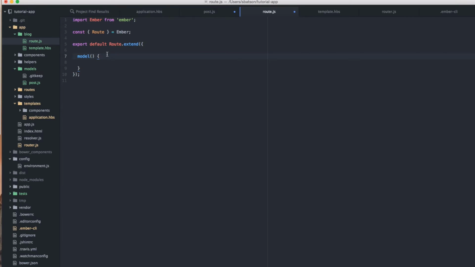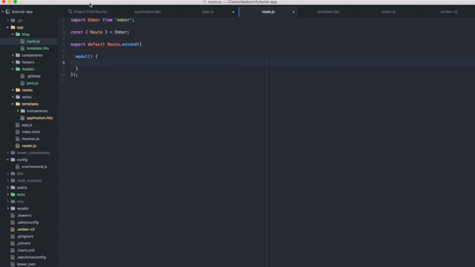And one of the things that the Ember route class has by default is the model hook. So the model is what's going to be accessible on our route by default. The way we access the Ember Data store is this.store. It's going to be accessible everywhere in our application. So the store is what stores all of our models.